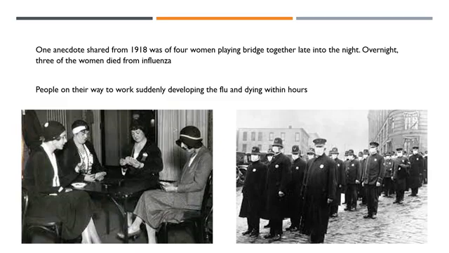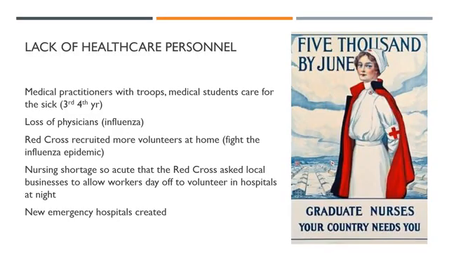People on their way to work suddenly developed the flu and immediately went home or died at their workplace. Very, very quick deaths, somewhat like the Black Plague, but not the same in many respects. Because there was a war going on, there was a severe lack of healthcare personnel.